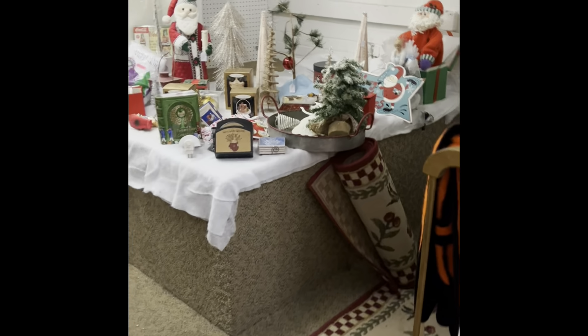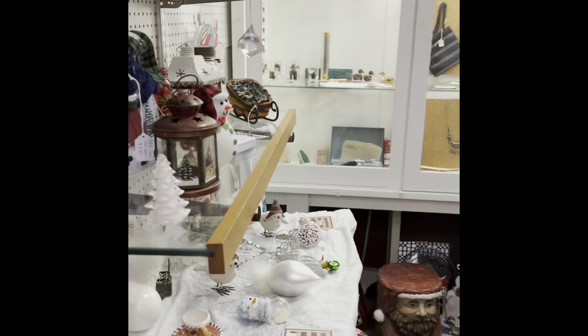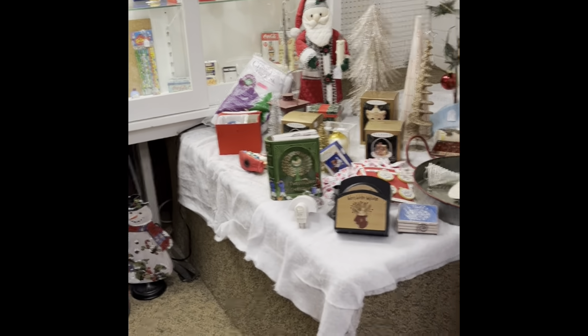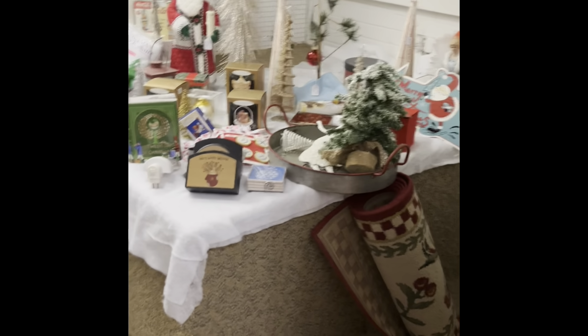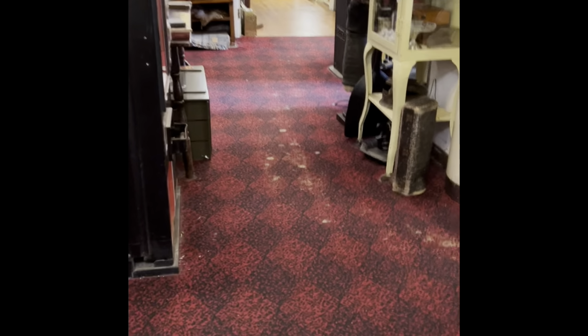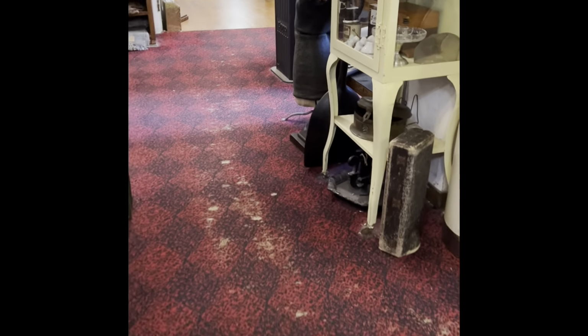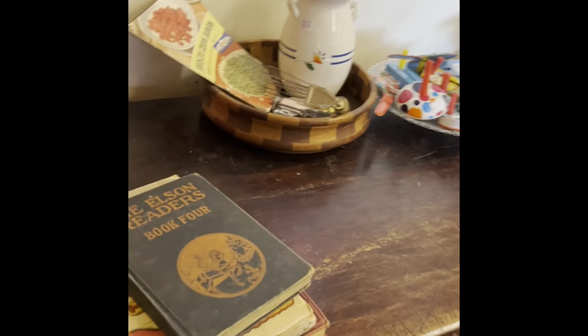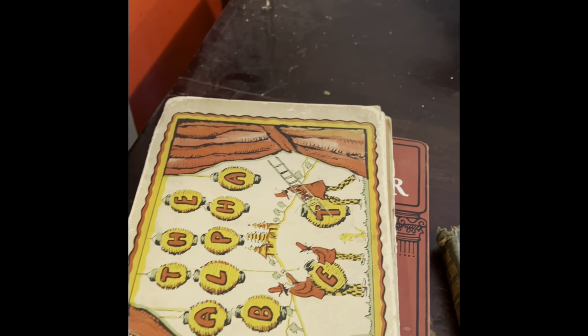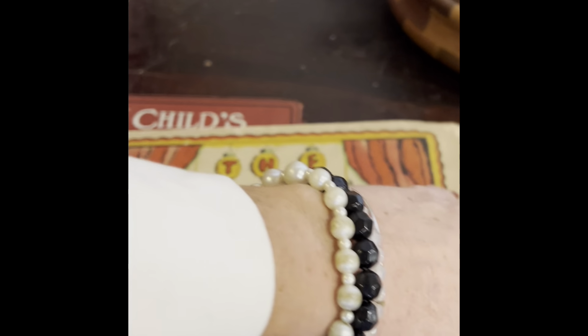You can go grab lunch and then go here, or go here and then grab lunch. And here's another Christmas room. But you definitely have to stop in here and take in everything that you see. There are always new items. They definitely like people to refresh their booths a lot. I think a lot of these people were still doing after-Christmas sales, but it's a wonderful, wonderful location. And back in this area is one of my other favorite areas, because I buy a lot of my tin cans and different things like that. But of course I had to stop and look at the books to see what they had.